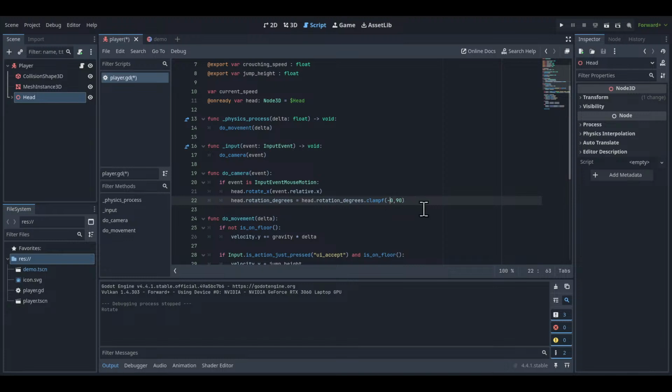We'll do like 70, because I figure you don't really need to look down, down.